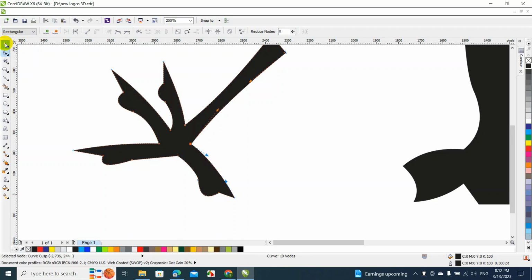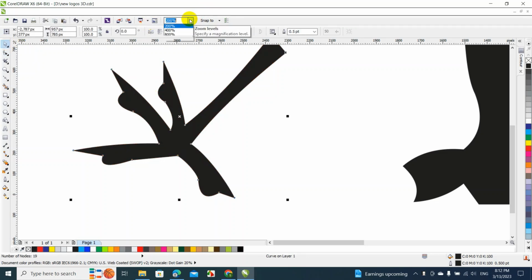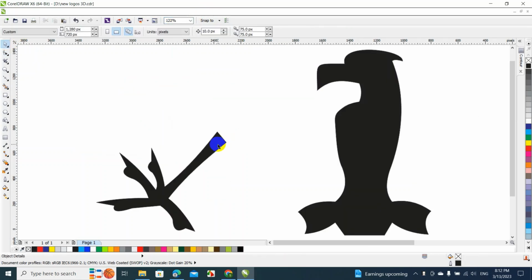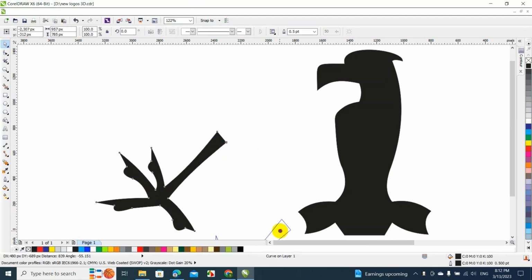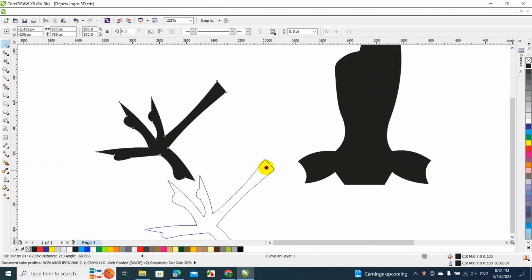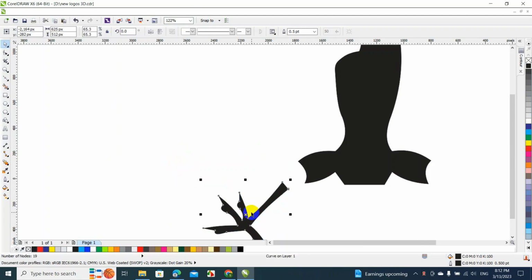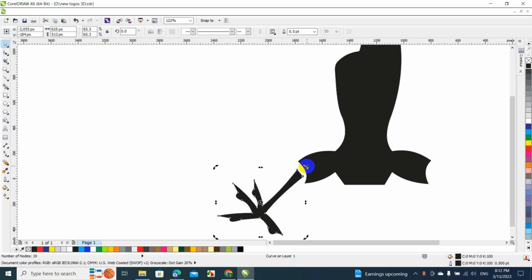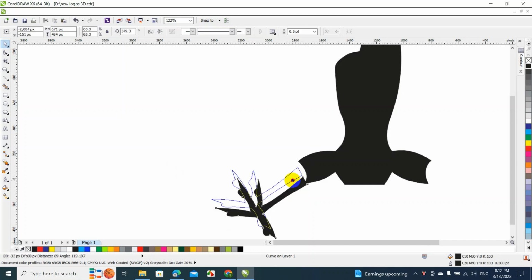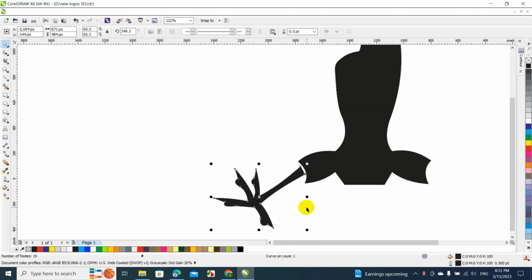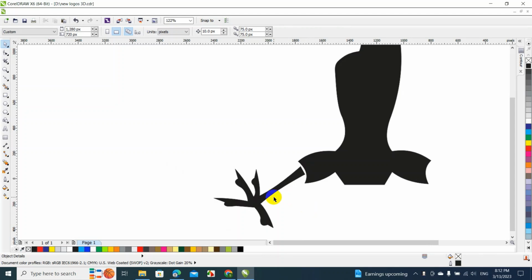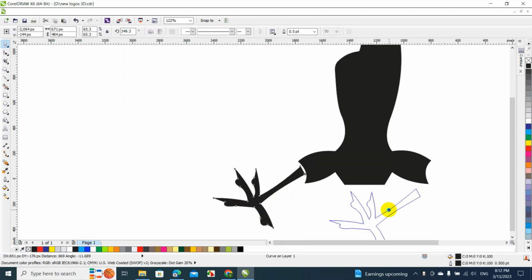All right, so I think we got something here. Let me show you. Again, this is just how I do it. You can make yours a different shape, but this is just an idea of how you can make yours too. You don't have to make yours like this. If you have a better way, that's very good. But this is how I make mine. And now let's make a copy.